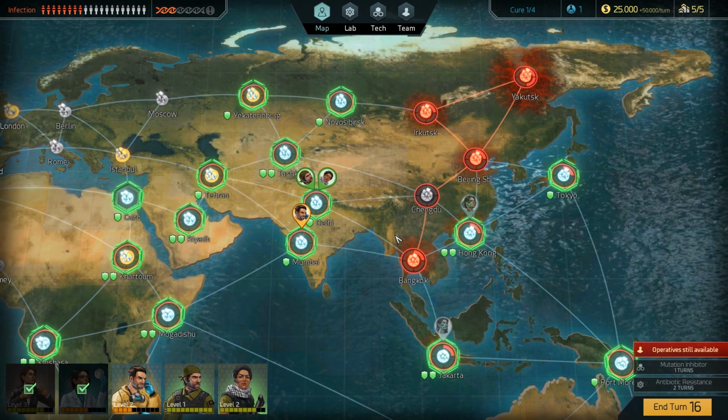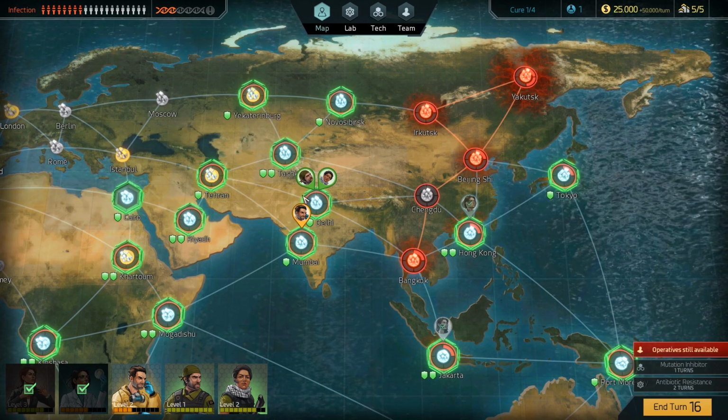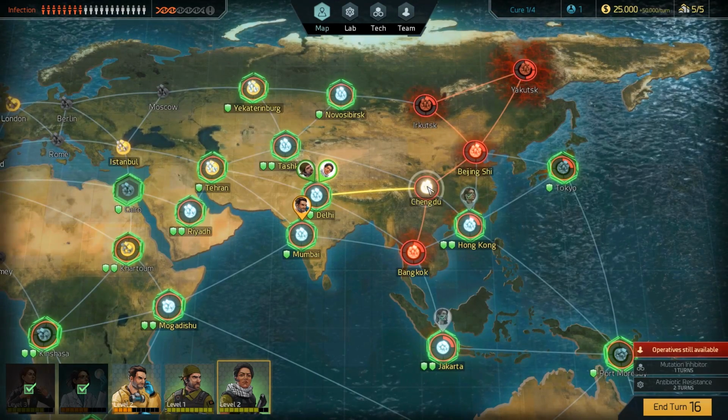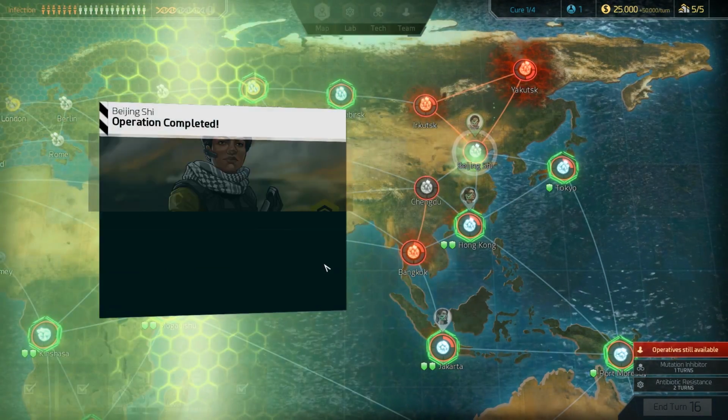Either that or we could go on like a major cleaning blitz. Let's see. 1, 2, 1, 2. Yeah, we could do that. So if we move you two to here and treat. Piece of cake.